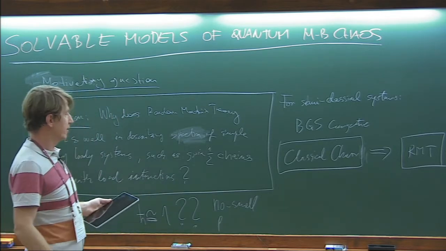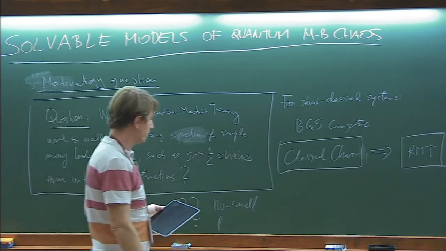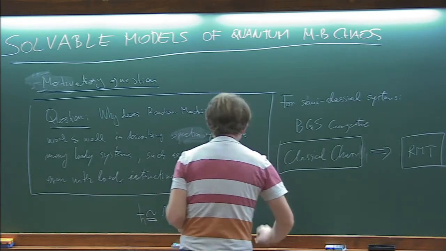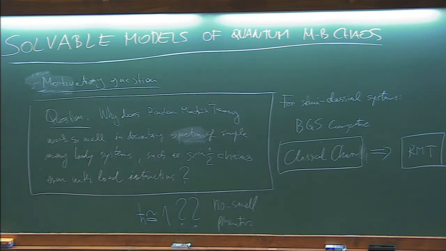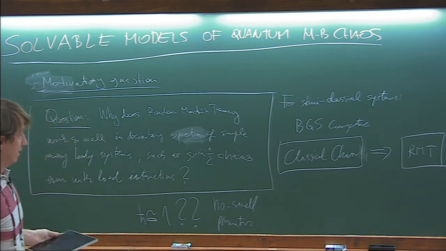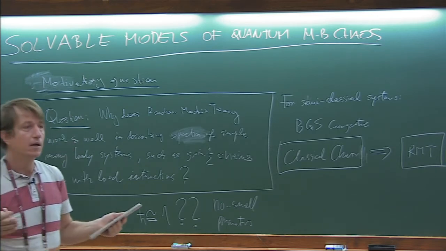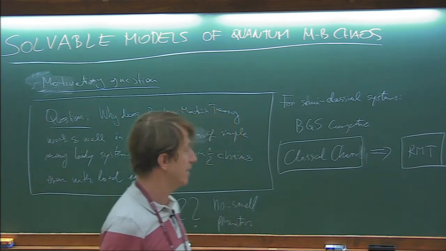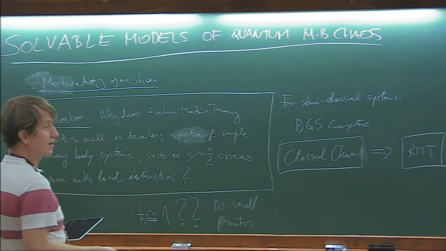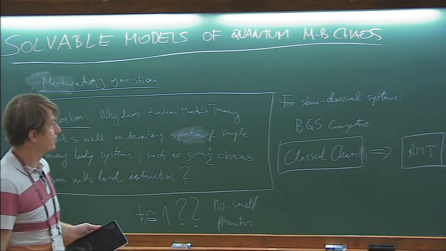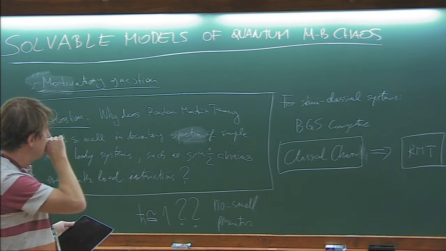There are perturbative ideas which are easier and which sometimes work, but sometimes there are no small parameters, or at least it looks like there are none. Then the question is how you can explain that these models of spin chains, even with local interactions, work. Local interactions are harder. As you will see in my lecture, I will give you two simple examples, one with long-range and one with short-range interactions. You will see that short range is even more interesting and harder. But still, the question is how does this work?